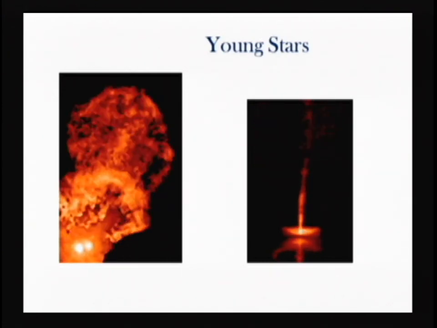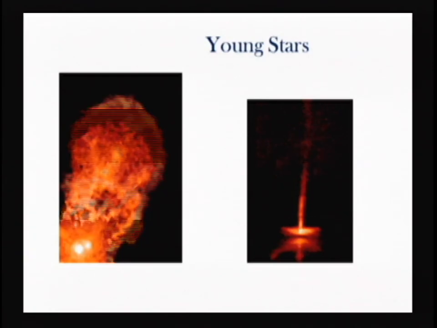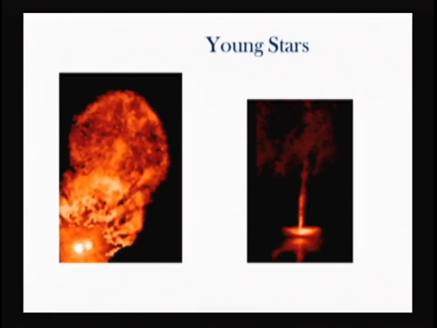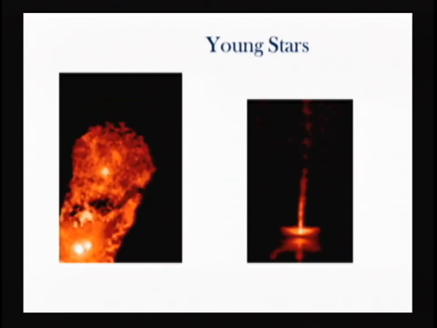Now, the one on the right, you can see, is also giving off energy and material, but it's giving it off very specifically. It's parallel to the poles. So there's a jet of gas being given off at the North Pole and one being given off at the South Pole. And we think those are driven by very strong magnetic fields and magnetic pressures, simply because you have this magnetic field around this star, and that star is rapidly rotating, so it forces the material to come along basically the magnetic field.